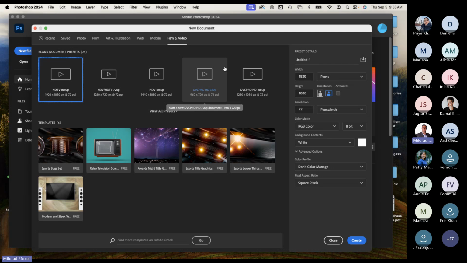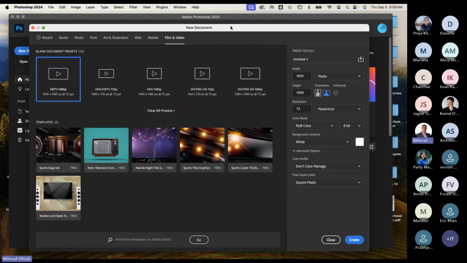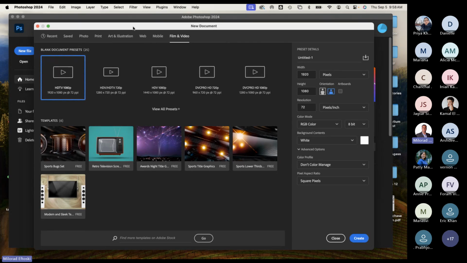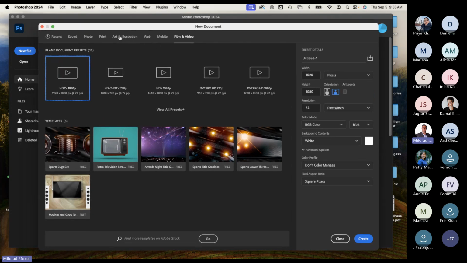If you want to do a long video, like a commercial, I would suggest you use Adobe Premiere or After Effects. But you know what? Since you have the RAM and the capacity and the power of the operating system on the hardware, you could produce a small little video clip in Photoshop as well. So later on in the course, I will show you how to do a quick little video in Photoshop using the animation timeline techniques. So we're going to cover a lot of this stuff in this class, okay? We're going to start off with the basics, of course, and move our way forward. All right, so let's go to art and illustration.